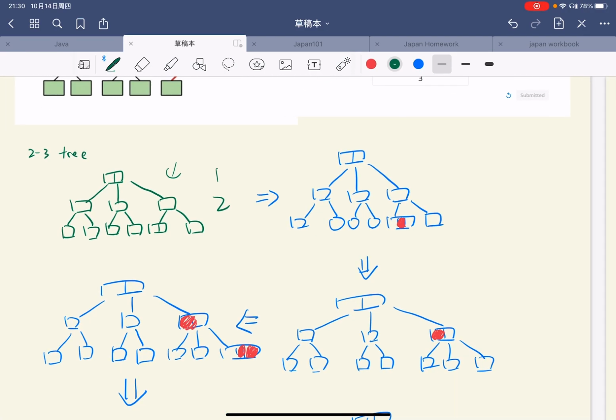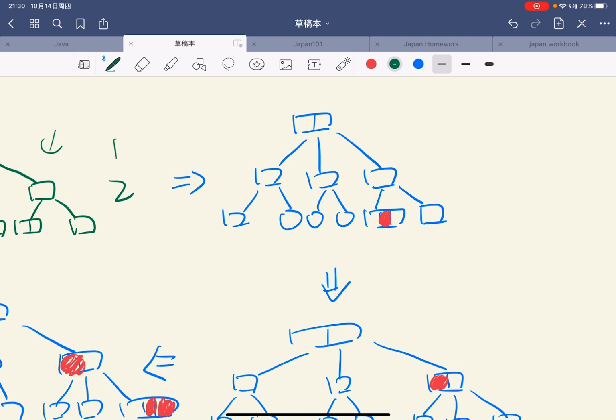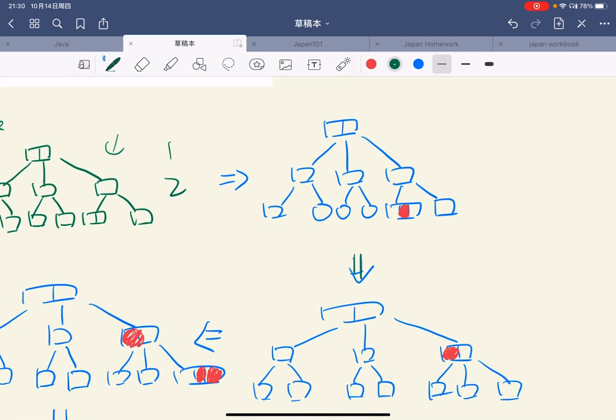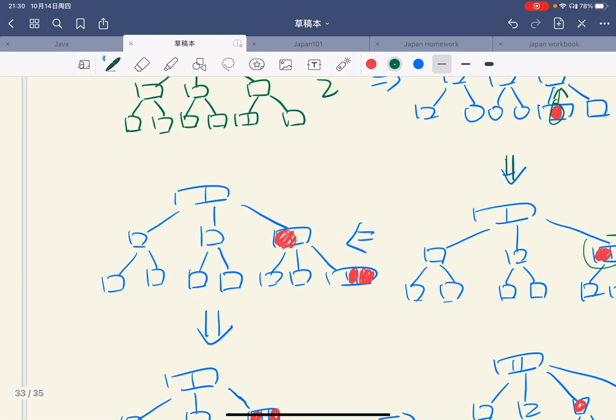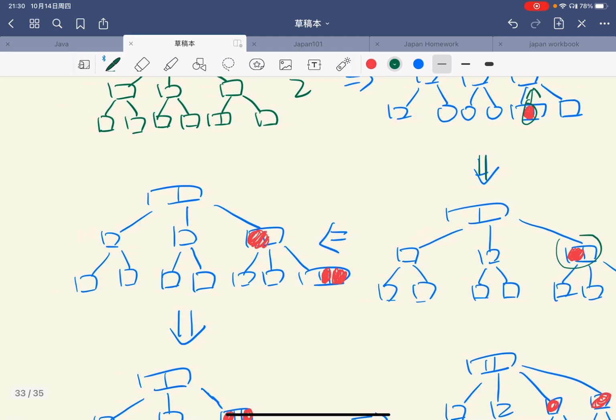So for this one, I drew the process of adding components. Firstly, we add one node here, and we know that this node will go to the top like this. And then we add two nodes here, add two values here.